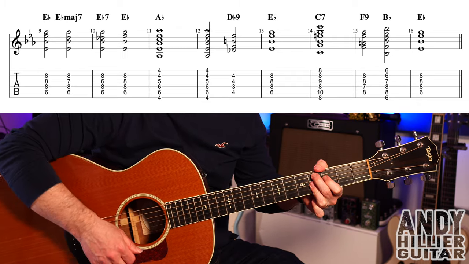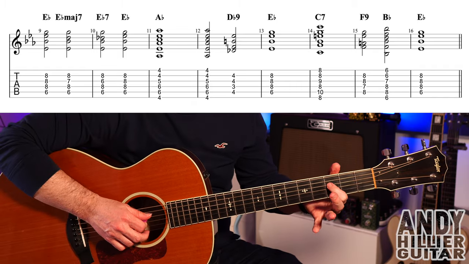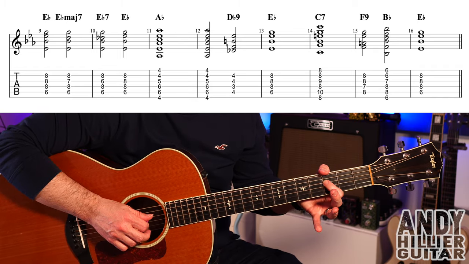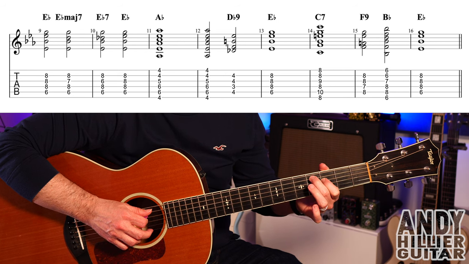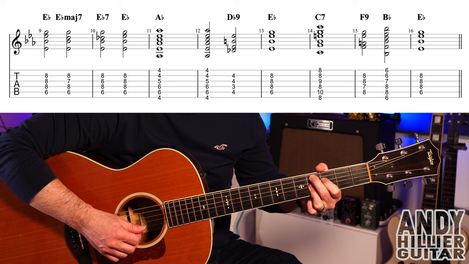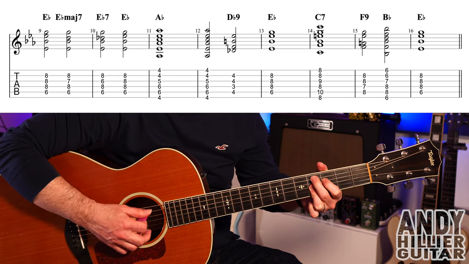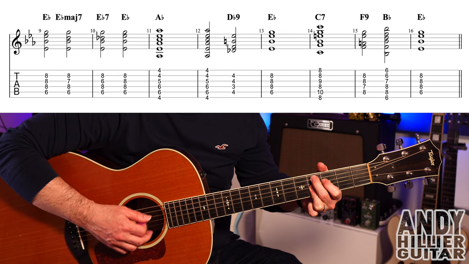And then we've got this D flat 9 chord, which is first finger on D3, second finger on A4, third finger flat across the G and the B strings. You could play the E as well, on the 4th fret. So hopefully that makes sense.